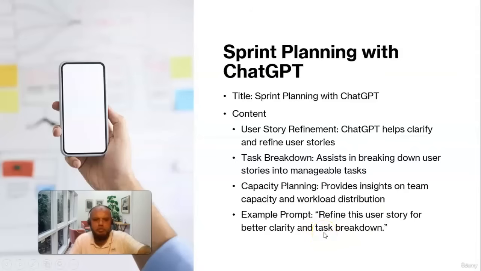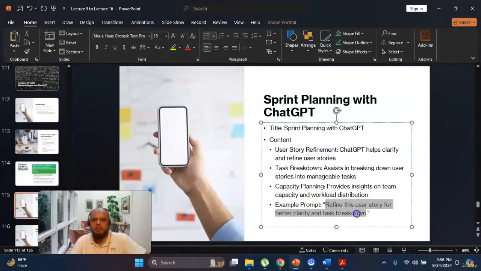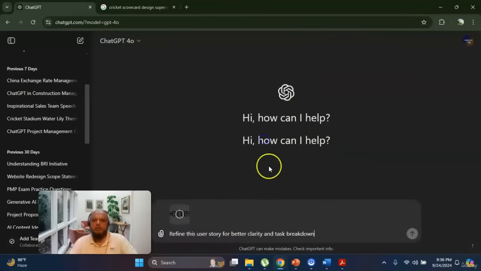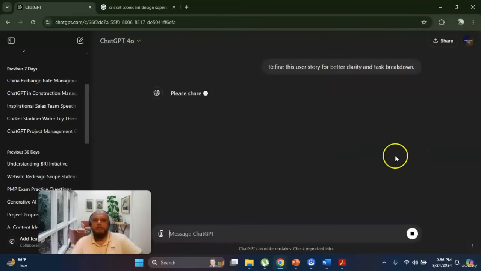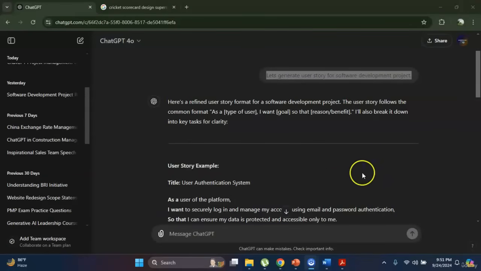So let's go to the ChatGPT window here. I'm copying this prompt, going to the ChatGPT window, and entering the prompt. Giving this prompt, let's see what outcome it is going to generate. So we will come back to it later on. Let's go to the ChatGPT window and we can give the prompt here.